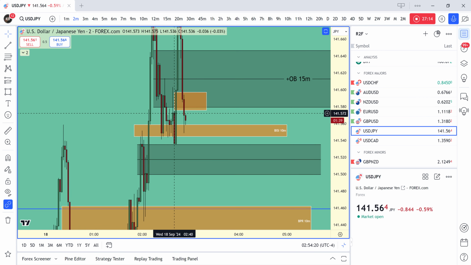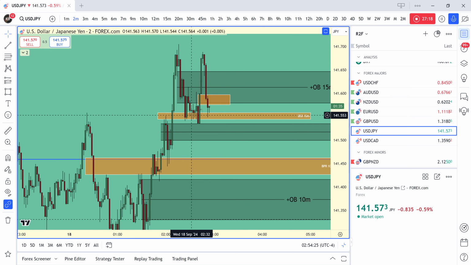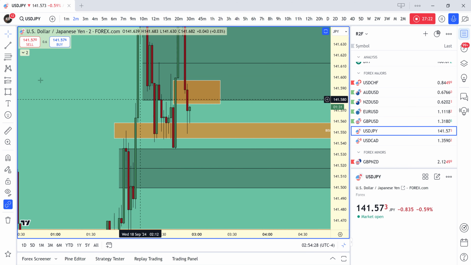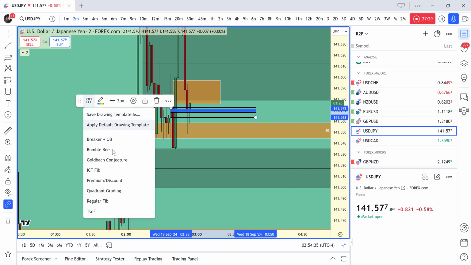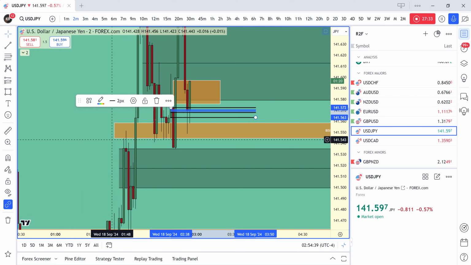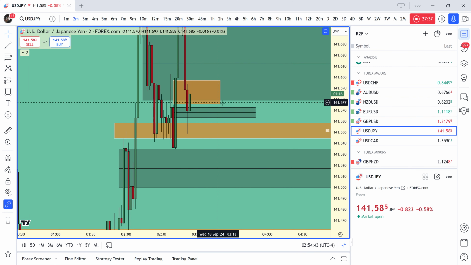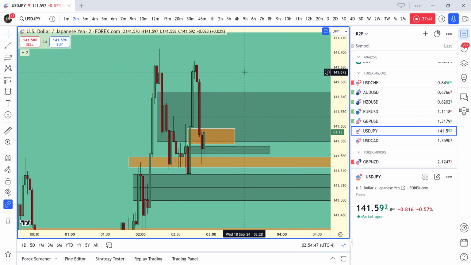Okay, and this general order block to hold. Generally, I don't want to see this guy break. Don't want to see that break. So now, watching, this has to be the bottom. If not, then yeah, I don't want to be a part of it. Yeah, expecting it so far, but let's see.